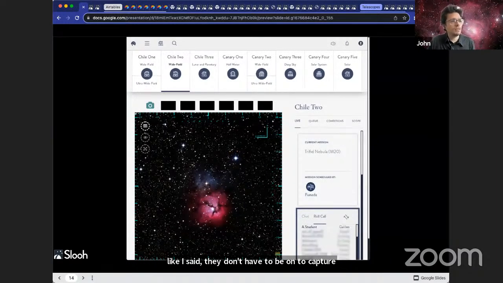So students don't have to be on to capture these images and get an image in their personal collection, but they are encouraged to tune into the live telescope feeds, and they can utilize this camera icon here and actually snap images for their personal collection this way. This is a very awesome way where you can have students go through what we like to call the celestial jukebox and see what we're looking at throughout all the telescopes and just snap beautiful images all night long, or until their bedtimes, of course.